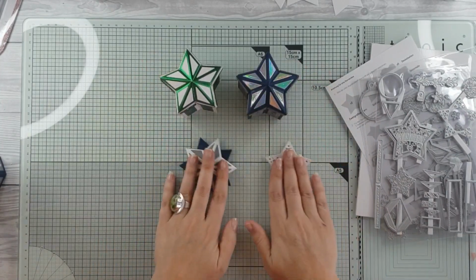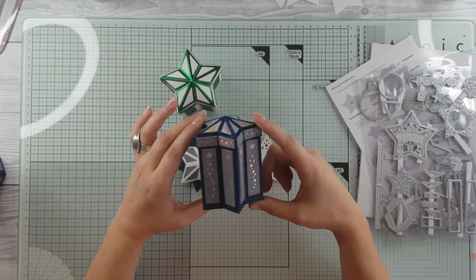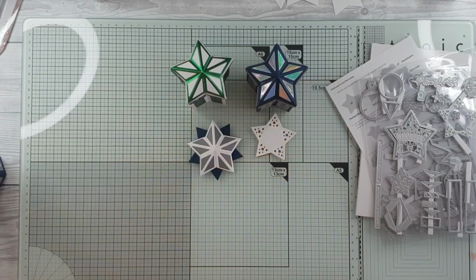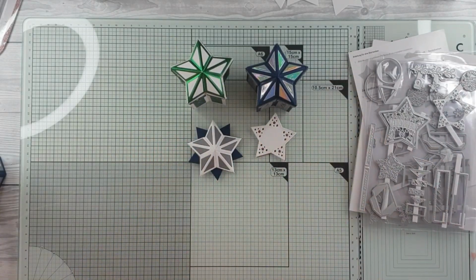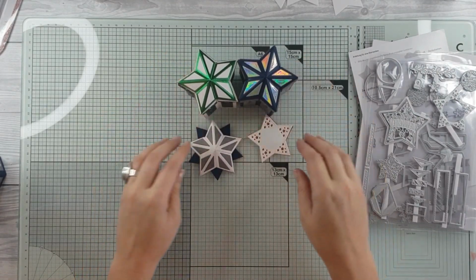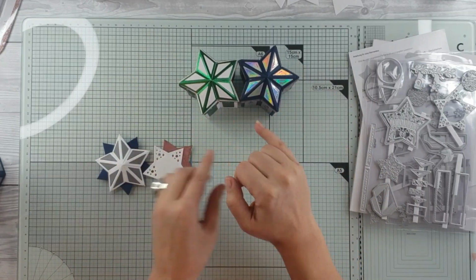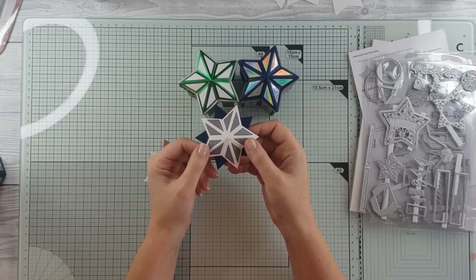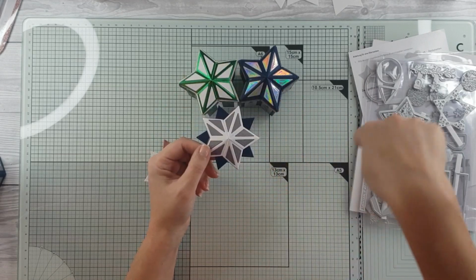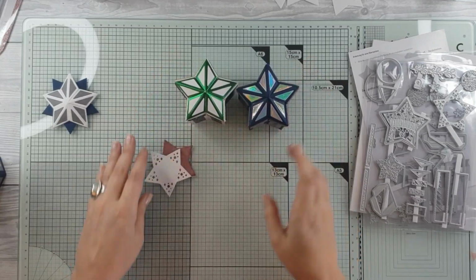So that is the German Star gift box set and just how to construct that. I thought I'd just come on because I noticed there wasn't an English speaking one. Amazing, fantastic kit. I have loved working with this. If you make lots of them, then you'll put one here, another one will go there, then you'll have another one here. You can make a massive one and have them maybe as an advent calendar, but for next year.